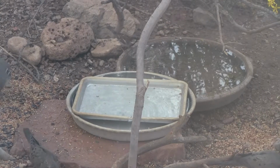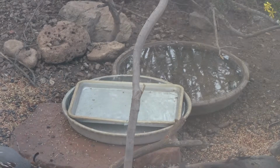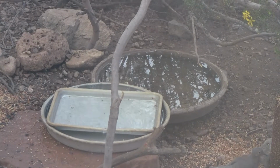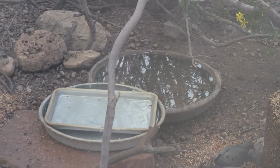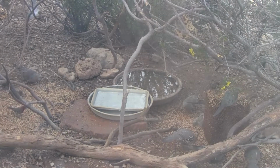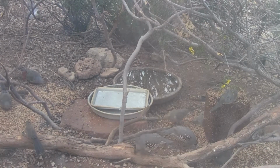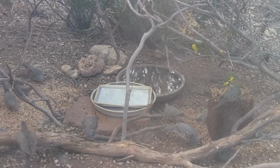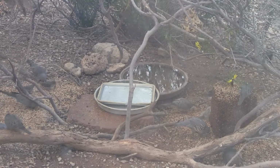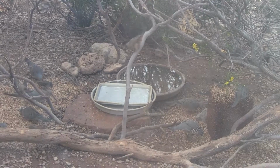Like we have the ground squirrels and some other animals. We do have rabbits that come around, and sometimes we do get the more dangerous types of animals like bobcats and coyotes, which will come in through here and get a drink of water. And if it does have any rust in it, that is toxic, and especially for the birds and the smaller animals, you will likely kill them. So just be cautious about that.